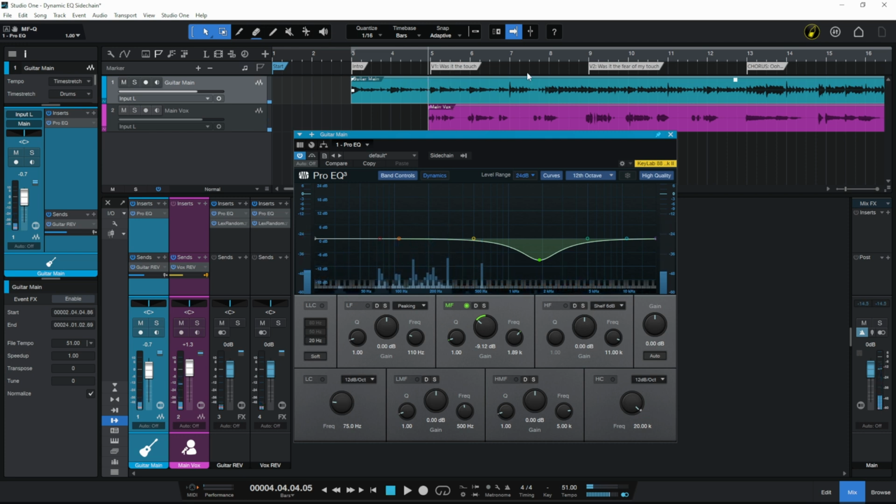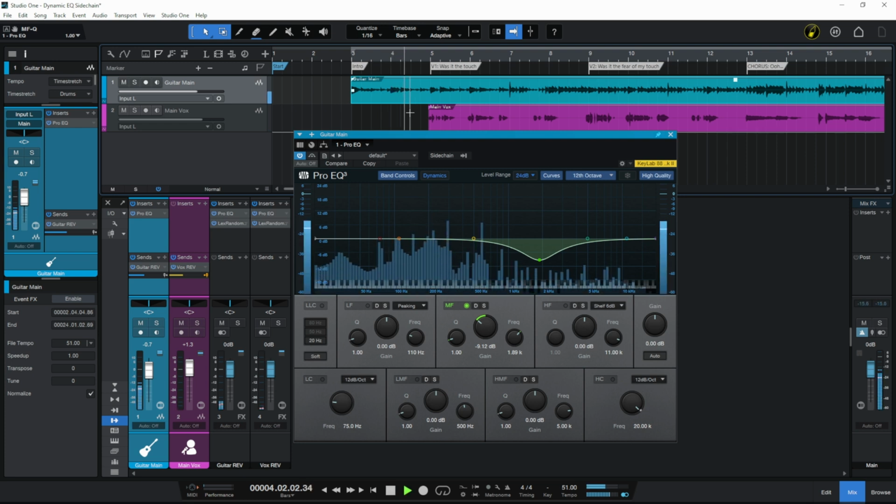But in the sections where there are no vocals, have a listen to that acoustic guitar. Ooh, it sounds kind of mushy. It's kind of lacking definition. So a similar issue to what we had before in the first example. But in this case, we've got the vocals which are needing to change what happens with the EQ on the guitar. Very easy to do, in fact, in Studio One 6.